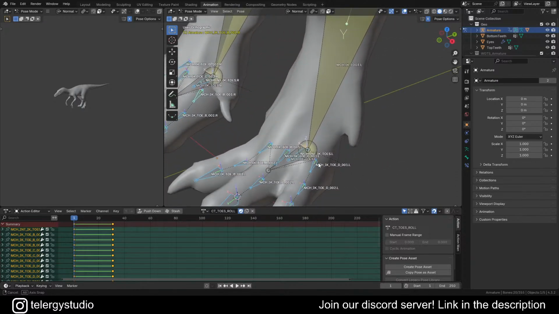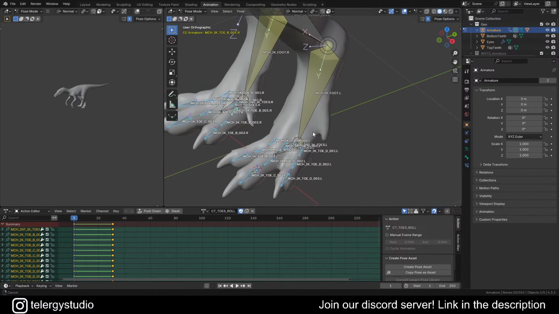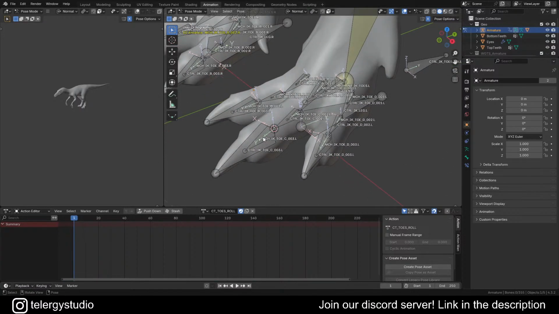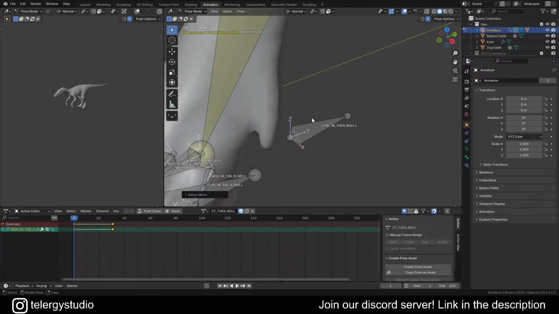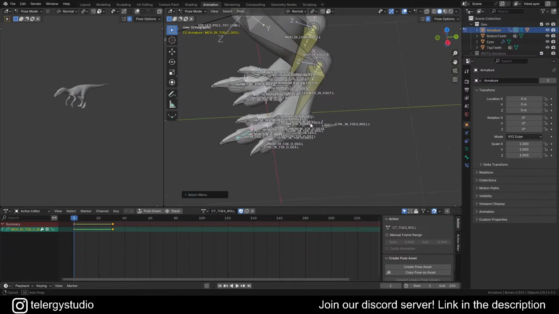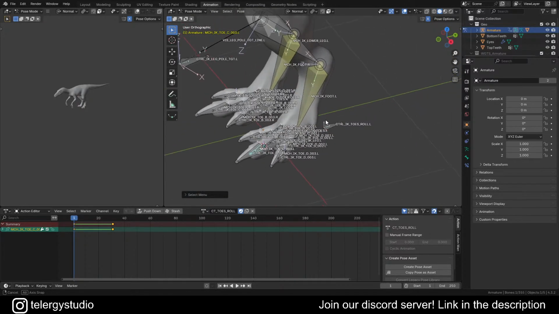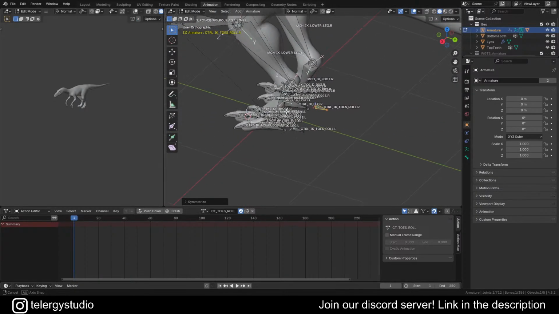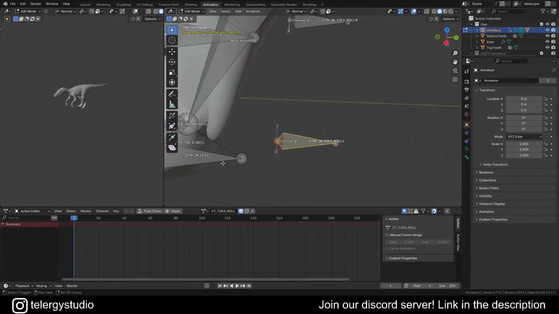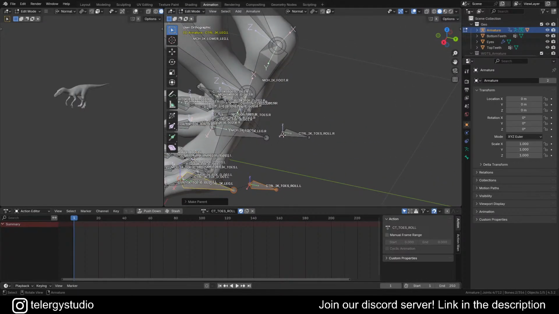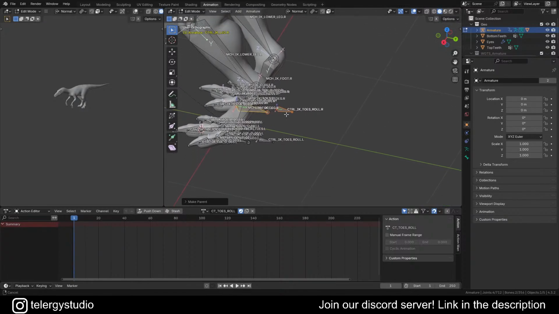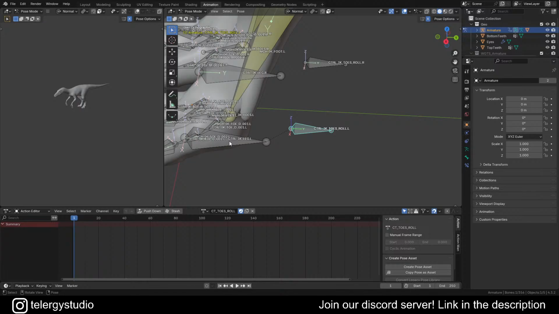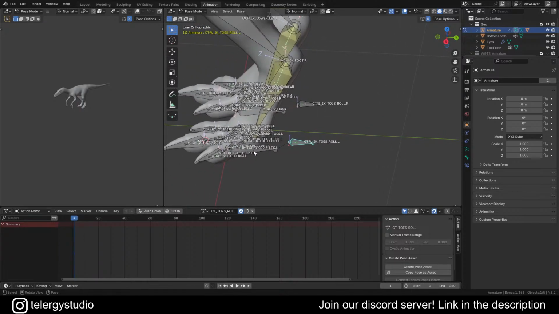Okay, so now what we're gonna need to do is to actually be able to control this using that controller there. So first of all, I'm gonna go to edit mode, get this one and symmetrize it. Well, gonna get this one parented to there, and then this one parented there. So we always have it moving together with the actual IK control.